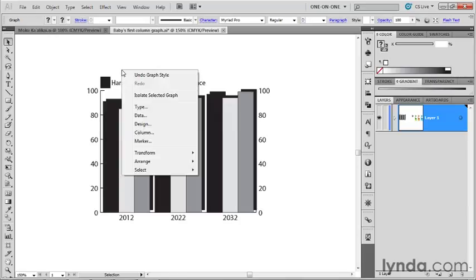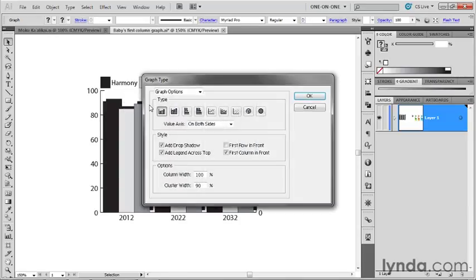All right, I'm going to right-click once again and choose the Type command. And let's go ahead and reset a few of these options. I'm going to switch the value axis back to the left side. I'm going to turn off the drop shadow, but of course, I'm going to set the legend back where it was. So instead of having the legend across the top, the other alternative is that it appears on the right-hand side. I'll show you also, you can manually move the legend around if you want to. We'll see that in a future exercise.